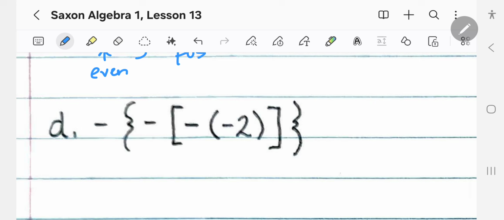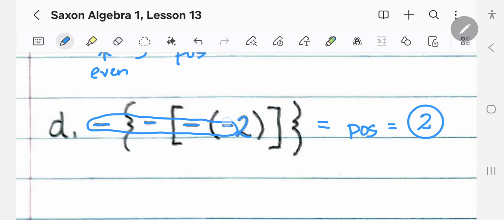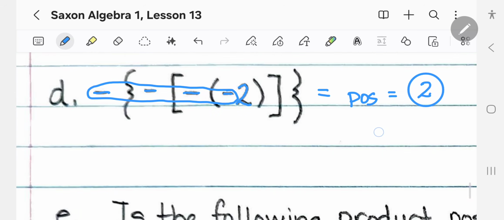Okay? D. We're going to use opposites for this. Okay? So here we have the opposite of 2, which is -2. And if we take its opposite, that would be positive, and its opposite would be negative, and its opposite would be positive. So this is going to be a positive. So we're just going to write +2 as our answer. And it still works the same. You could count here and we've got an even number of them, and since there's an even number, then you would end up with a positive.